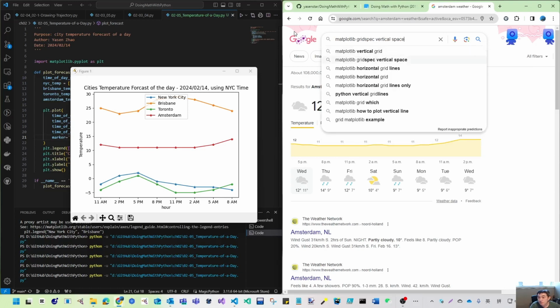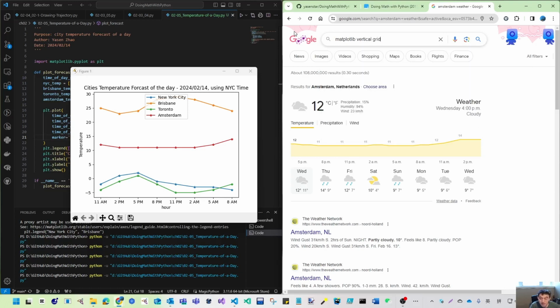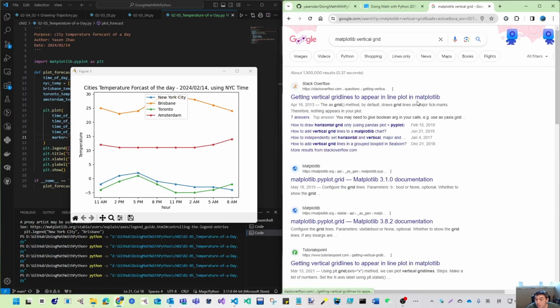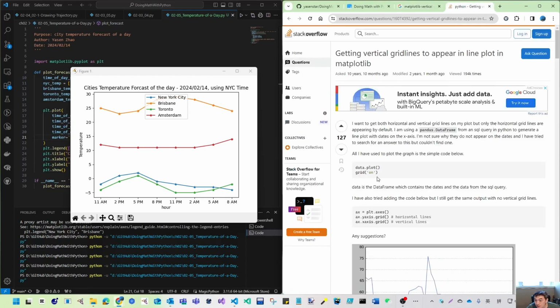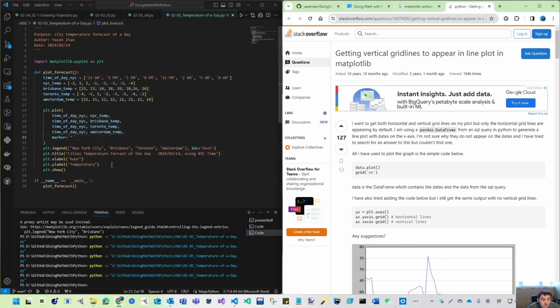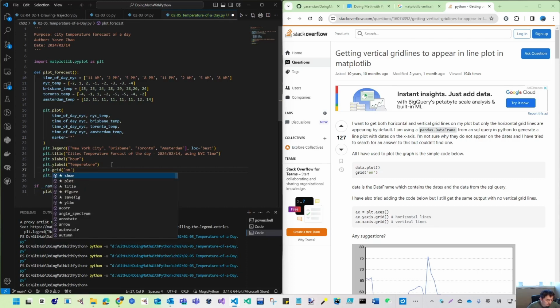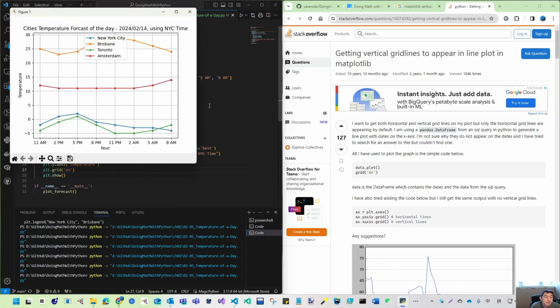So if I want to add our vertical grid line, what's the keyword? It is grid on. So that's just so easy. So let's put in here grid on, not grid, but we need to have the plt first. So let's run this. Oh yeah, perfect. So now I have both the horizontal and the vertical grid.